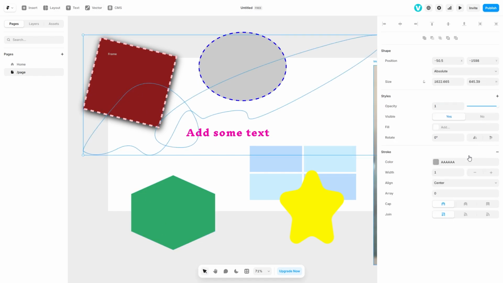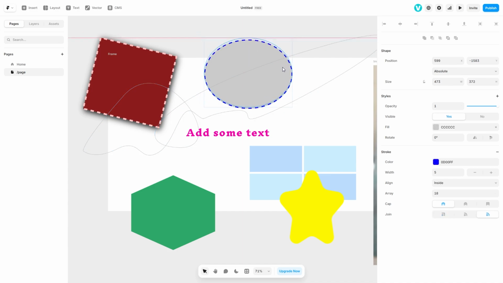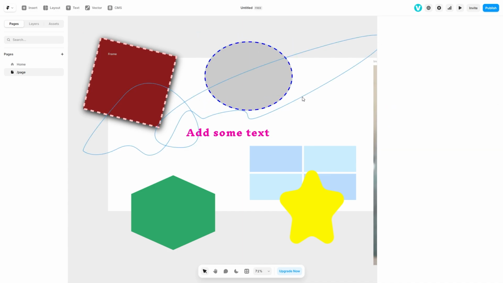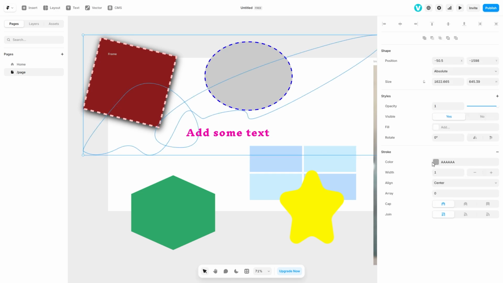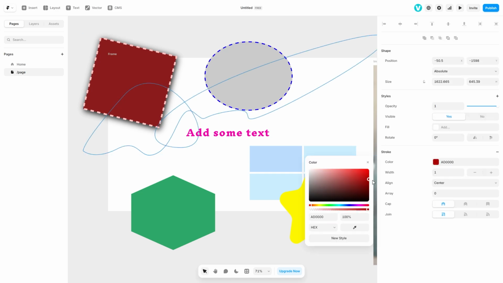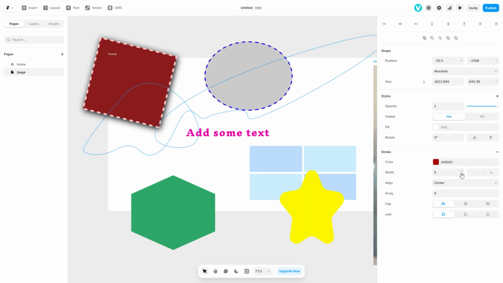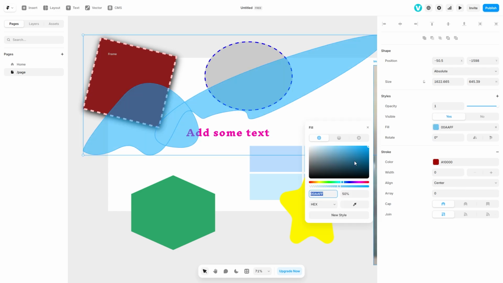Now you can also add a fill inside of this shape. Where is our shape? This is our shape. Wow, we've crowded the screen so bad I can't see my own creation. Now you can change the color of the stroke, add a little bit of width to our stroke, and now add a fill. This is what our fill looks like. Again, it's at 50% opacity right now, but you can change that.